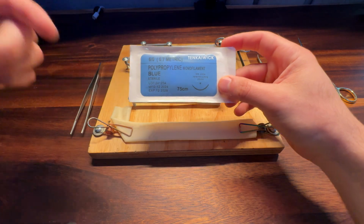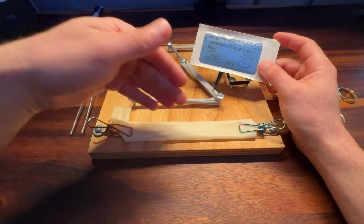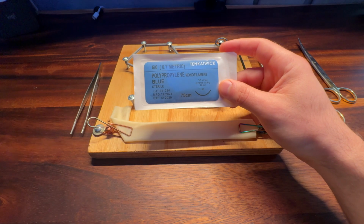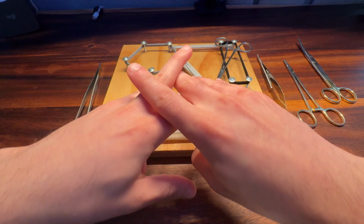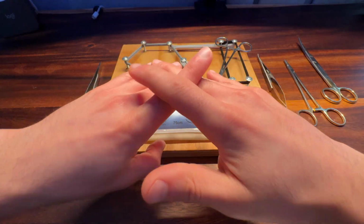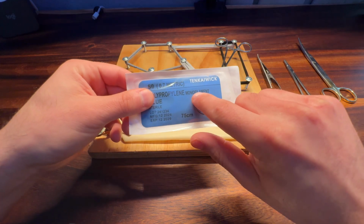Whenever you're choosing a suture for anything that involves connecting blood vessels, you want, first of all, a monofilament, okay? Because the braided types of sutures are kind of intertwined like this, and whenever you're passing the suture through the blood vessel, that weaving creates a lot of friction and it could damage the vessel. So that's why you want, first of all, monofilament.